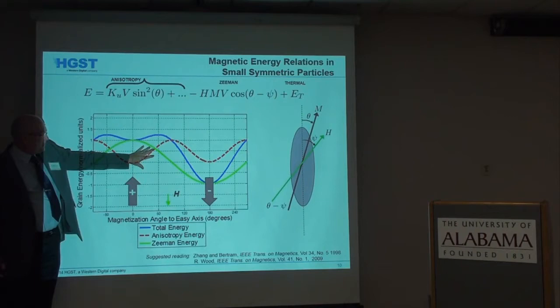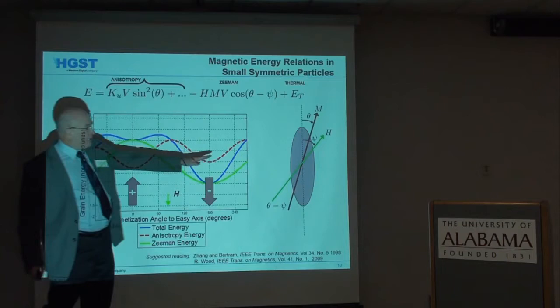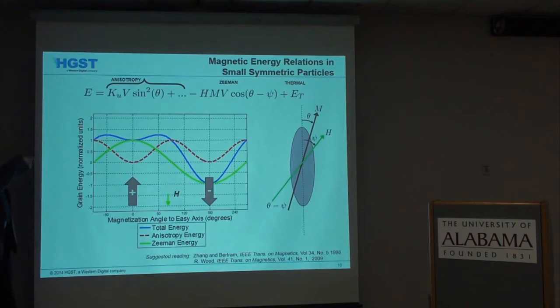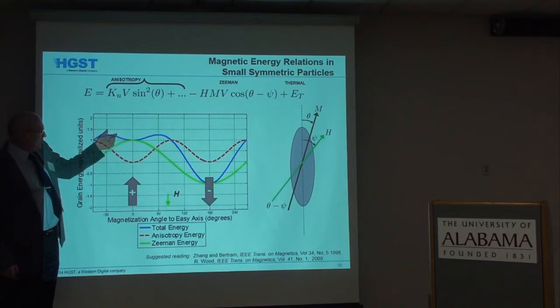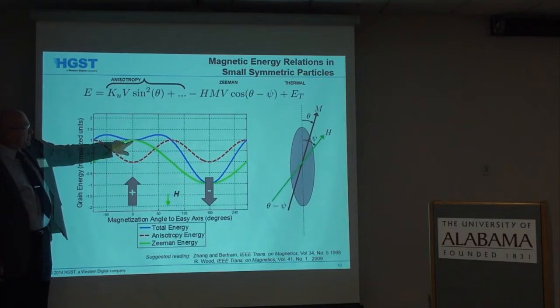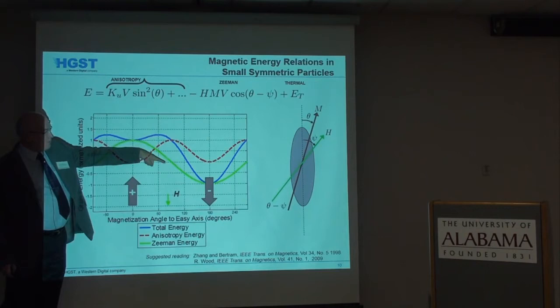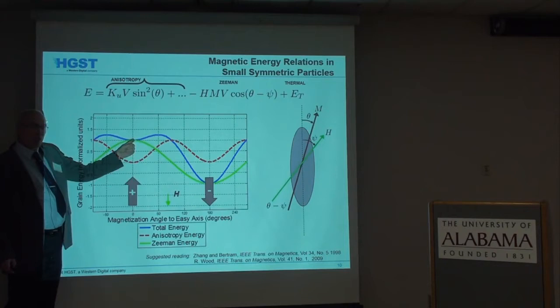All right? The writing process is adding a field at some other angle, and you can work through the equations and look at it. If the field is high enough, the magnetization will be parallel with the field that you add. But you have to have a pretty hefty field to oppose this thing and write with high probability. So if you have a field opposing, and I sort of draw this here, you'll see the blue line. Even though it's going up, now I've got a field that's opposing it, you have a metastable state here, that if there's enough thermal energy at the moment, it'll write, if you like, in that direction. But there's a pretty high probability that it will stay here.